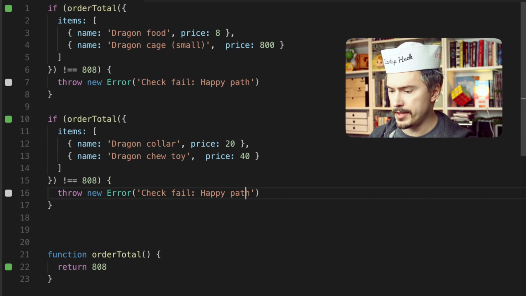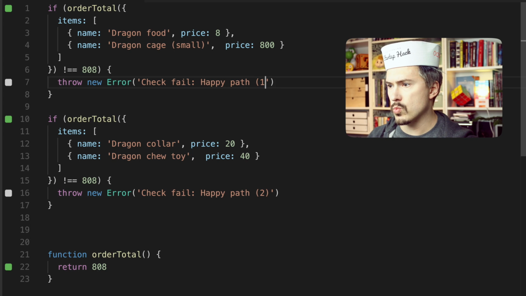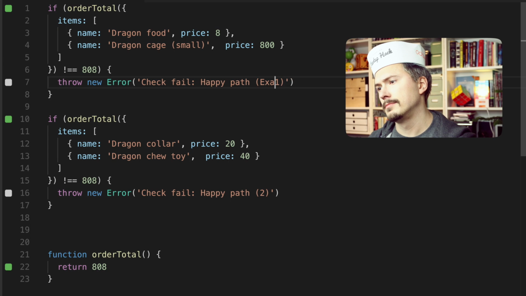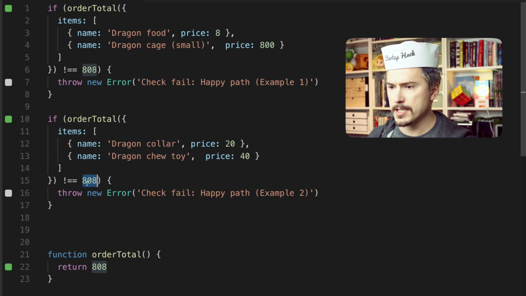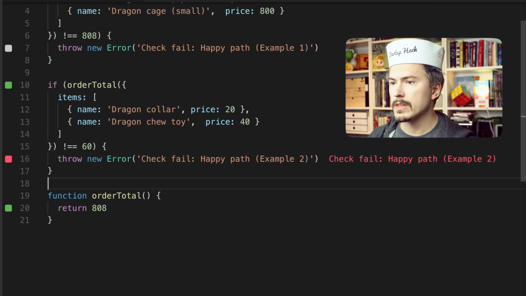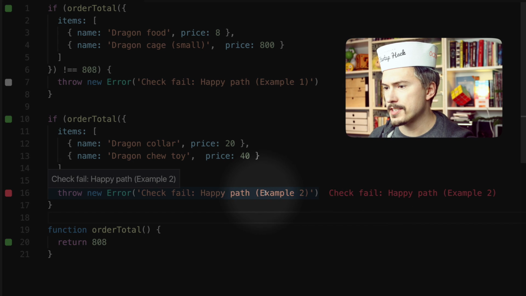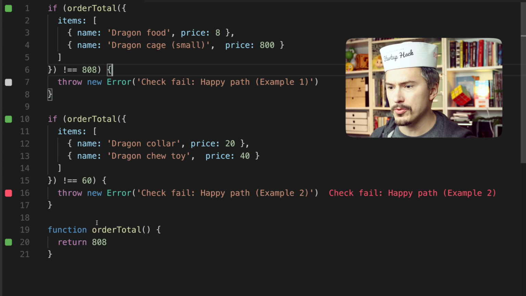And I'm going to name this case happy path 2, and I'm going to name this example 1, example 2. And this is supposed to be 60. I'm doing the math in my head. And now we have this second test here that is failing, which will cause us to actually have to write some code. So let's do that.